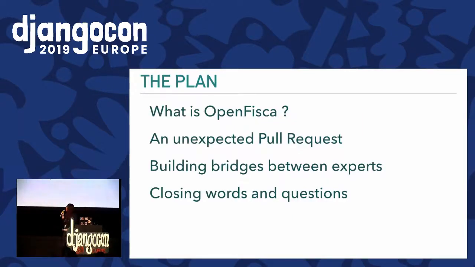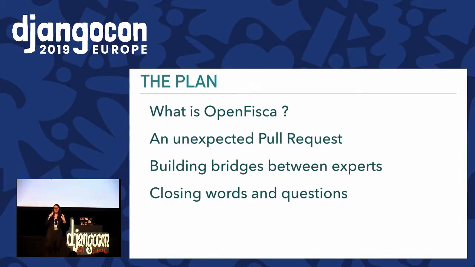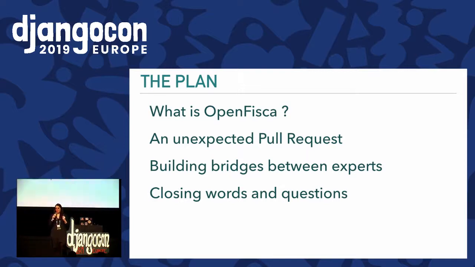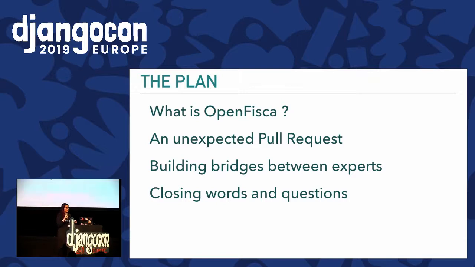So what's going on? First, I'm going to talk about this project called OpenFisca because I need to tell you a bit about the context around the 750,000 line pull request. Then I'm going to talk about building bridges, which is one of the two things you can do with social capital — one is building bridges and the other is doing some bonding. We'll see when you can use one and the other to deal with technological challenges. And finally, we'll have some closing words and I'll take some questions.